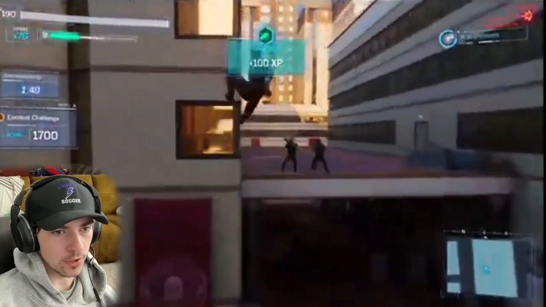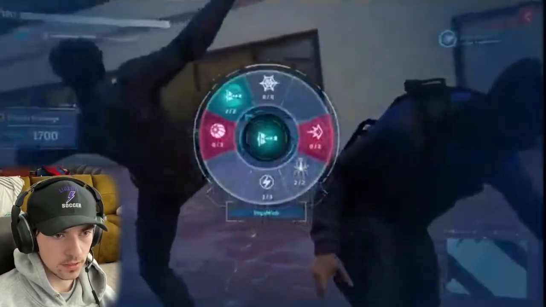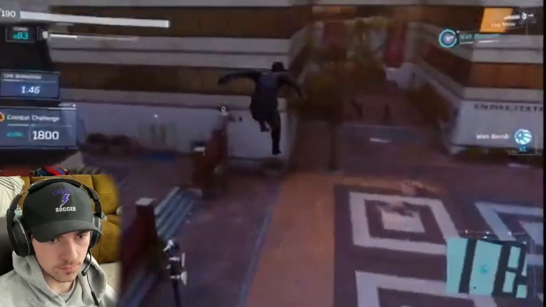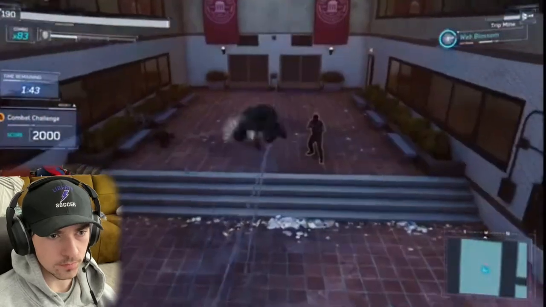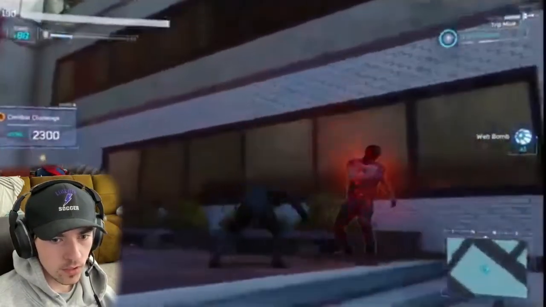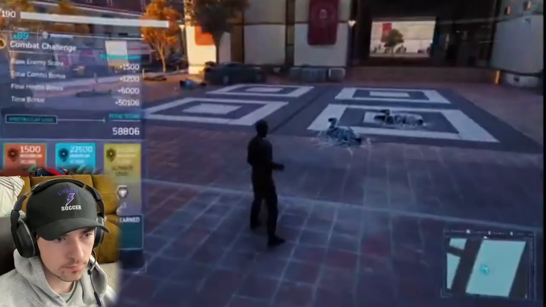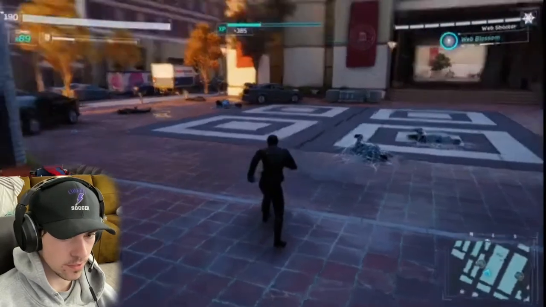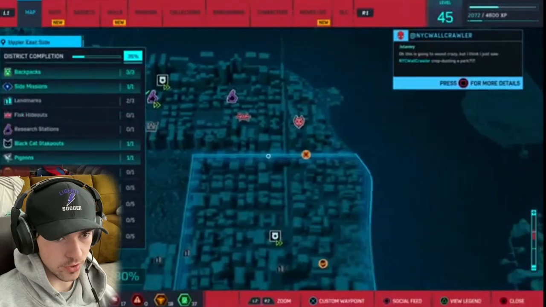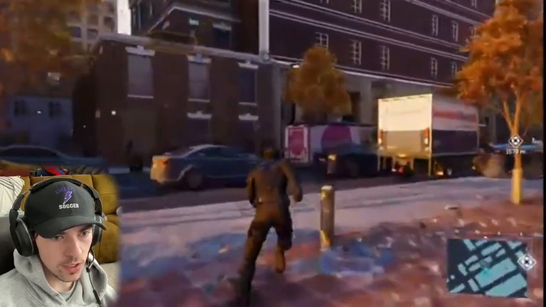Oh boy, rocket launchers. Good night. All right, buddy, you're next. Say good night. Nope. Boing. So close to perfection. Wasn't that bad. All right. Taskmaster challenges. So let's go to this bad boy. And super jump.